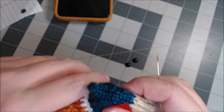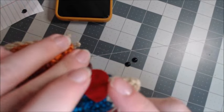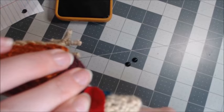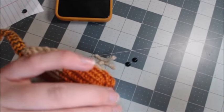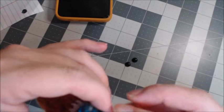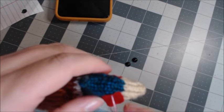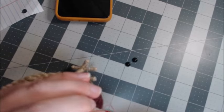I will be honest, when it comes to sewing stuff, it's really hard to film. I'm not going to lie. It really gets hard to film. Okay, so then you stick it through the other side, and you pull it, and then you stick it back through, and you pull it, and you're going to do that a few times. And once you do it the first time, you can really start to pull it tight, so that you can start really getting in that area that you need.